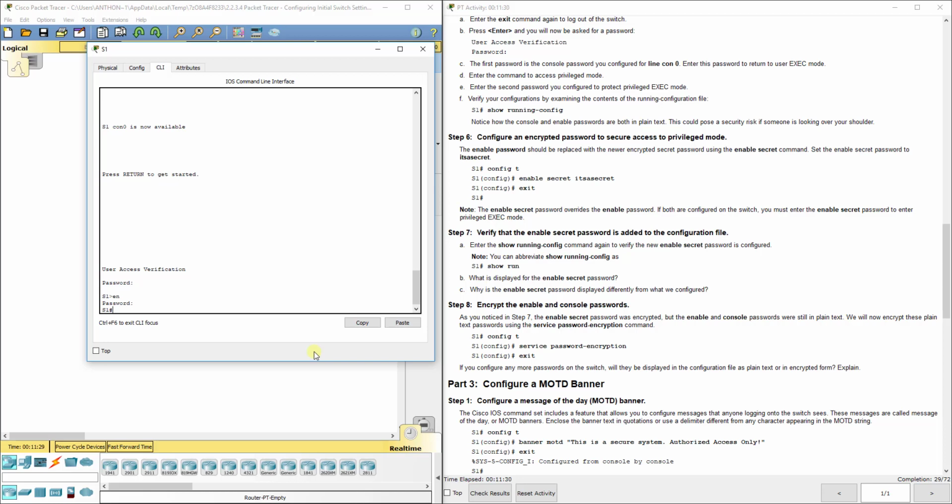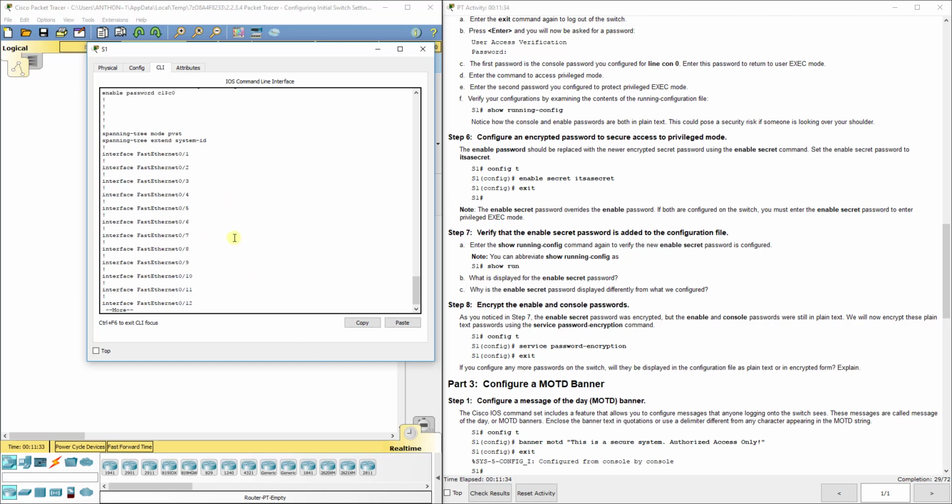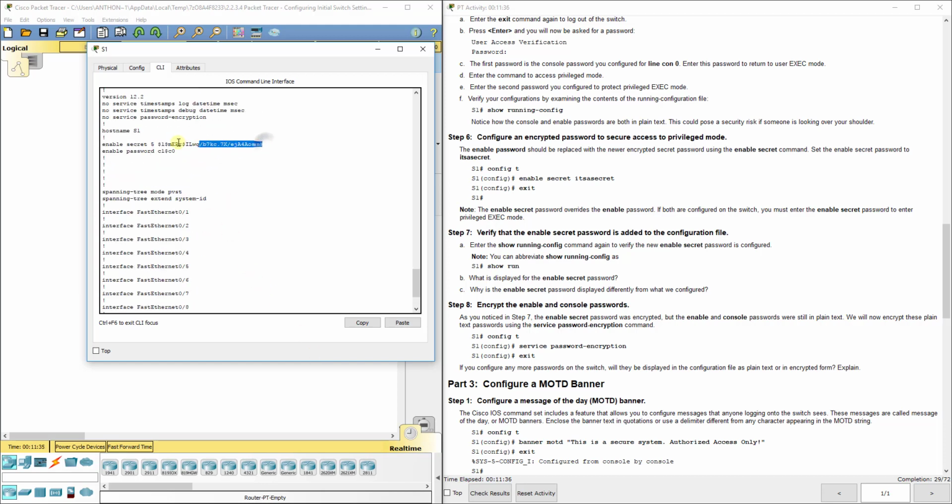That one is no longer active because if I do a show run here, you see the enable secret is set. Now you notice this looks like a bunch of gibberish, right? But that is because it is encrypted. Now, if both of these are set, the enable secret will take precedence and work over top of the enable password, even if you didn't clear out the enable password one in there. So the enable secret is what it's going to use.